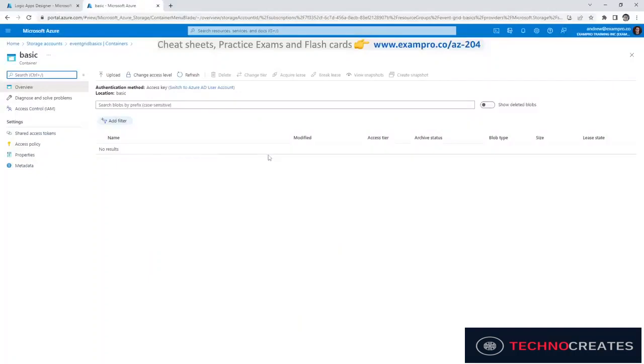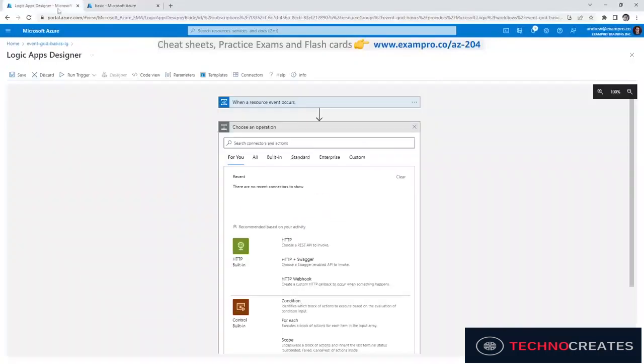And I'm going to need a file to upload. So let me just go grab an image really quick. All right, so I just grabbed an image off the internet, so I just have data here. But before we upload, we probably should save what we have, because if we don't save it, we're not going to be able to observe it. So I went back to Logic App, and we just hit save in the top left corner. So we'll give it a moment to save, and it looks like it's saved now.